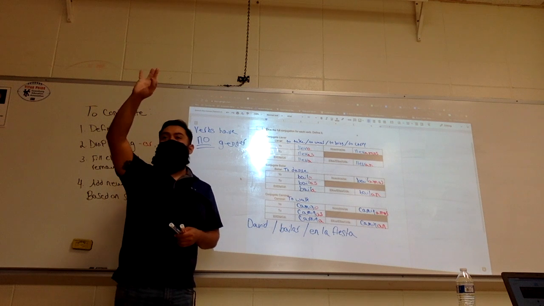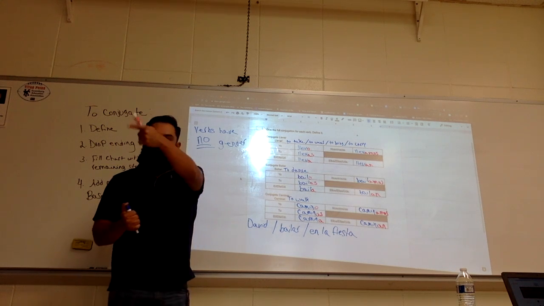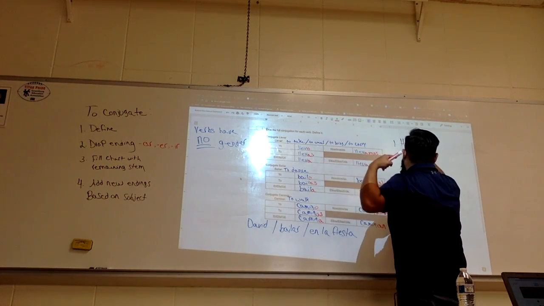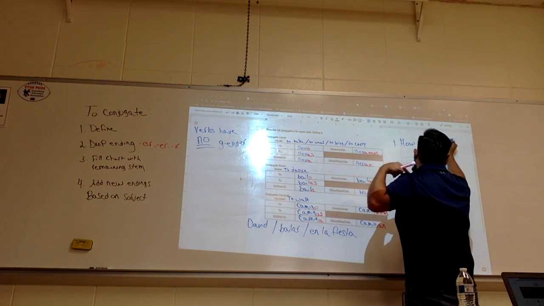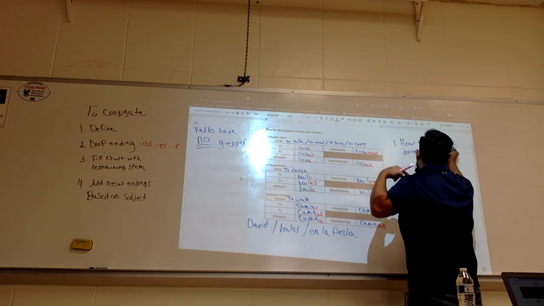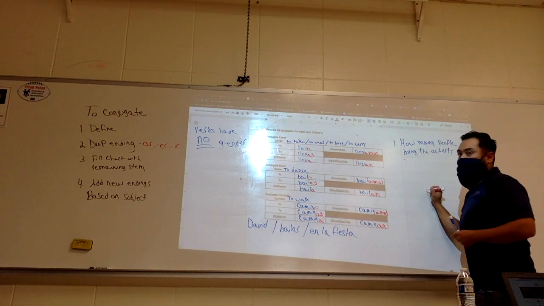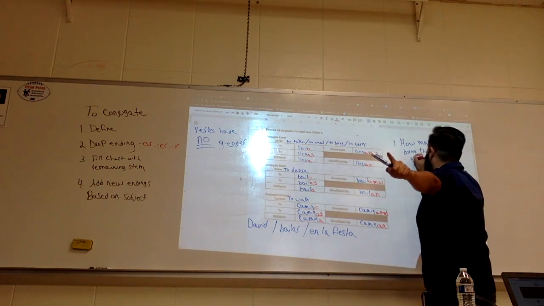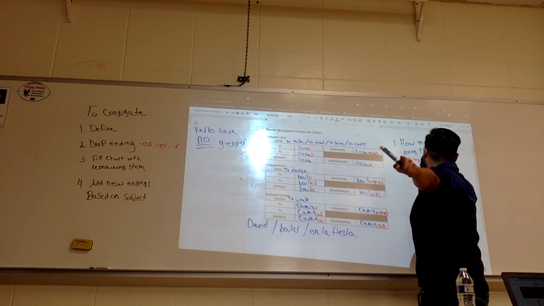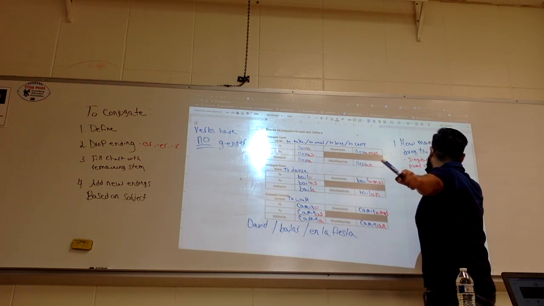Narrow it down. We talked about 3 questions. Anybody remember what those questions are? Am I doing it, or is the person I'm talking to doing it? Right. So it's question number 1. Yes. How many people are doing the activity? And your answer is going to be either what or what? Singular or plural? You're right. Leah, you're still right. Singular, meaning one, or plural, meaning more than one.